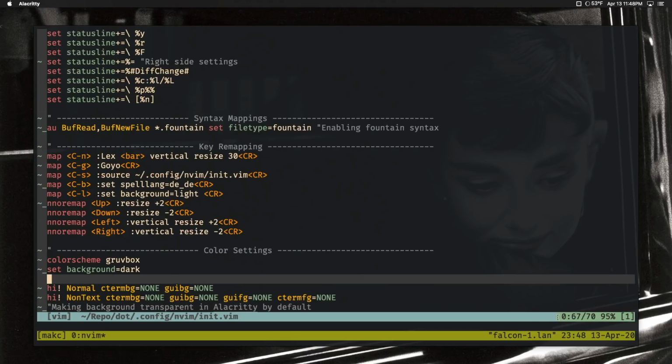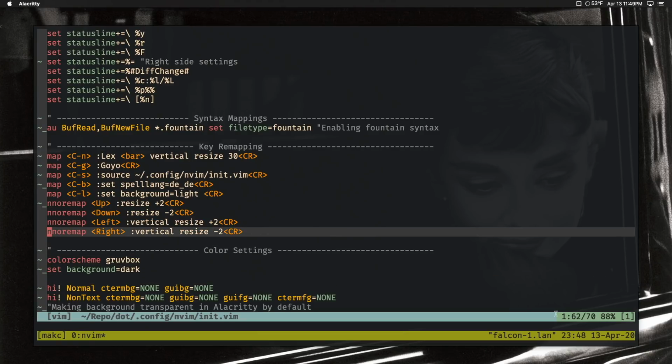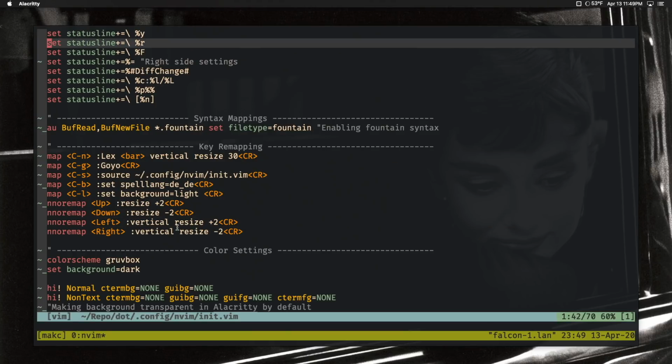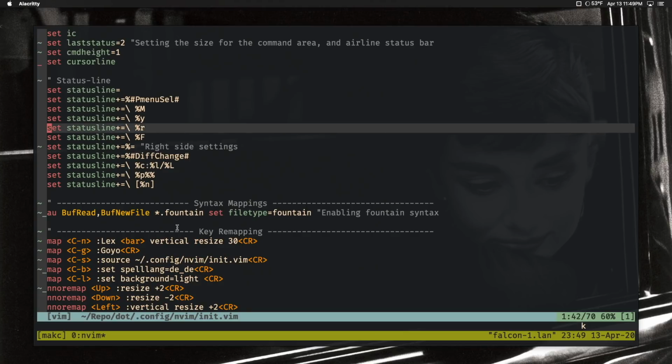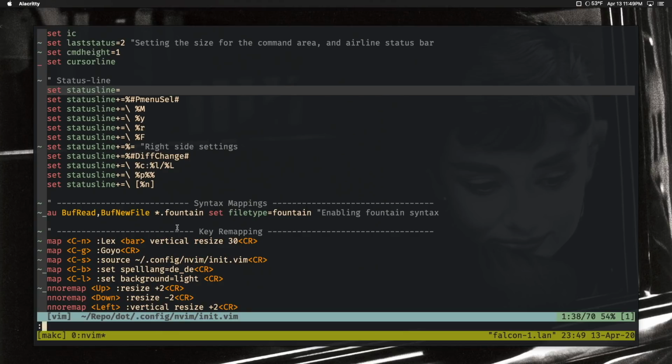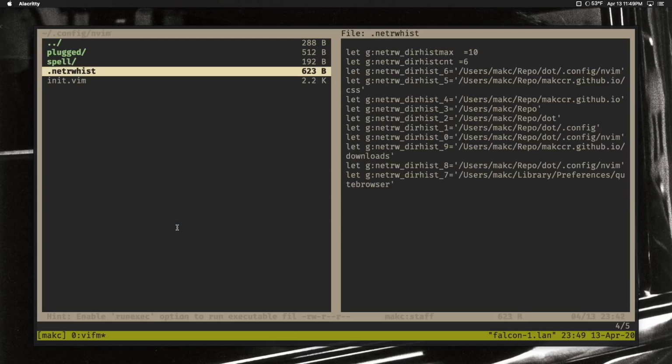I just sort of have a green for the left side or right side of the status bar, and a nice blue for the line title side of it. This is a pretty simple status bar, but I like it, and I built it myself, and I'll tweak it some more if I need to. For now, let's move on to something else, which is getting this file manager that I've been using.